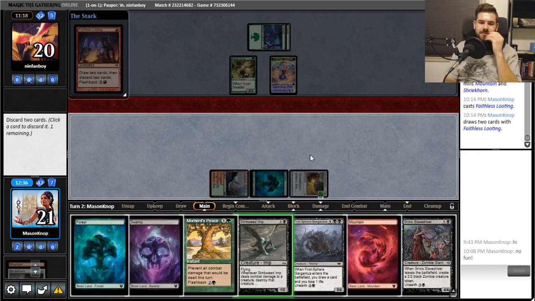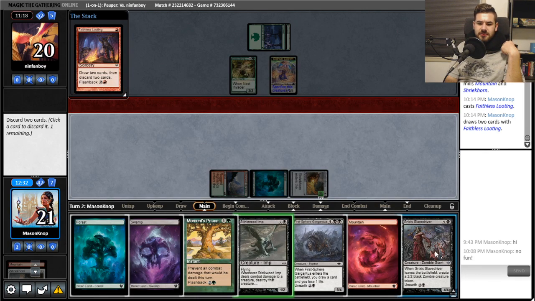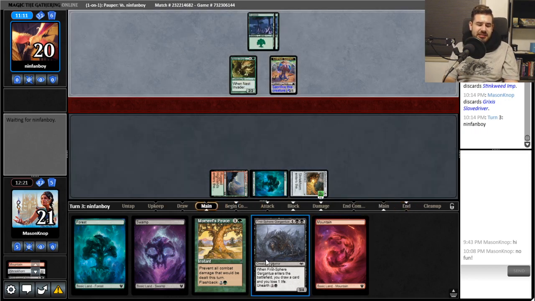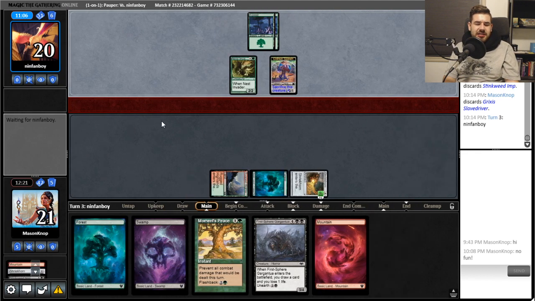What are we doing next turn? I think we might just be looting again, and then that into Slave Driver potentially. I was kind of determining the value between Gargantua and Slave Driver. Do we want to rush out this 5/4 and start getting in that extra damage and the extra card, or do we really want that blocker?